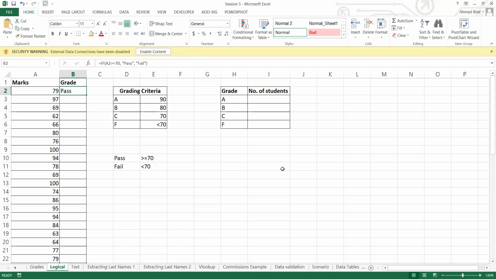If we have to highlight this column, like if this number is greater than equal to 70, then please highlight this particular cell with green, green means pass, and if this is less than 70, then highlight this as a red. Red means fail. Can we do this with this if formula as well, or we have to use some other formula?